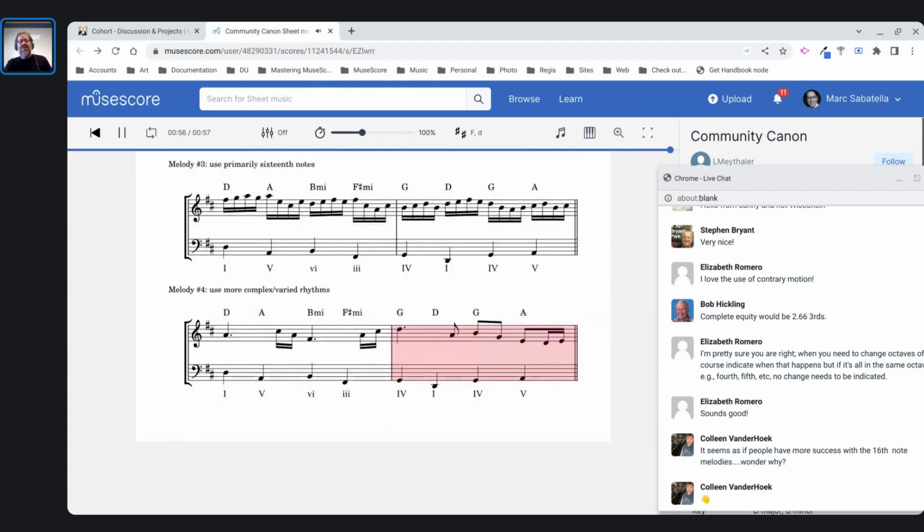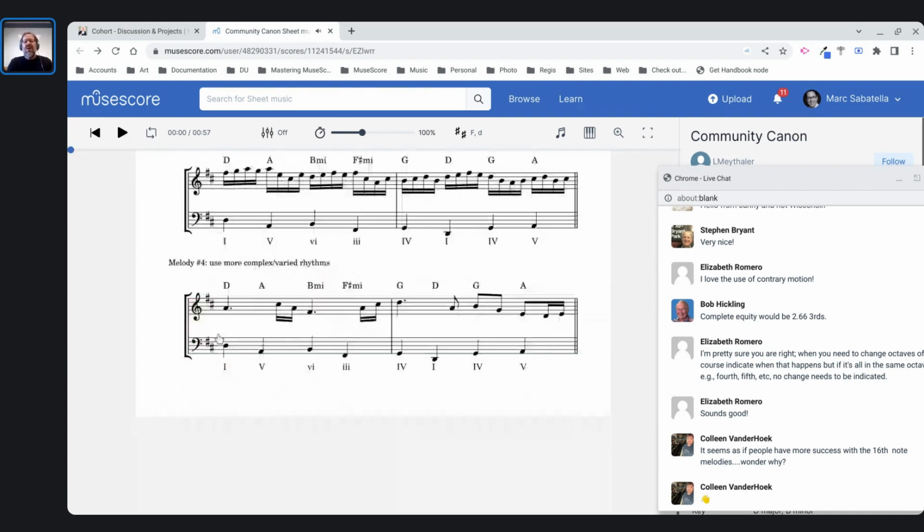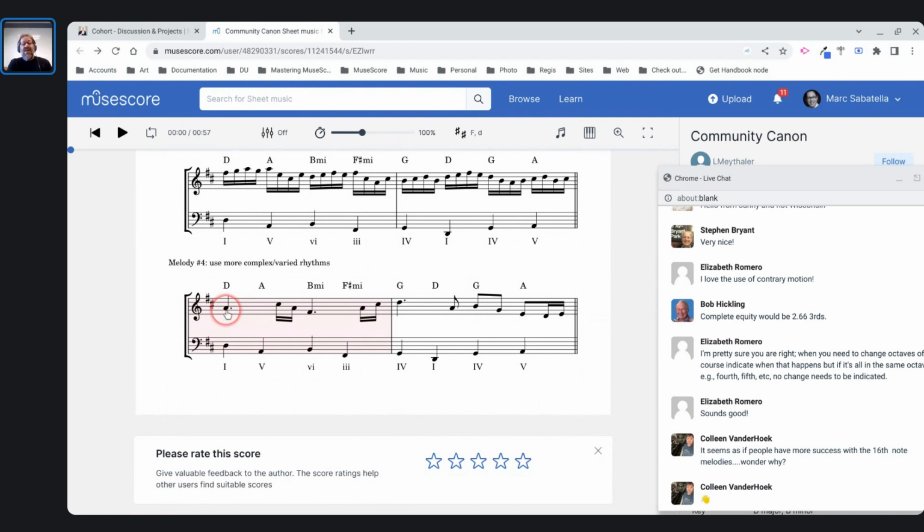So one thing I love in this melody is the way she has found common tones, right? This A held between the first 2 chords, the D chord and the A chord. It works across both of them. And so she holds on to that A, and then comes to the F sharp over the B minor chord, which also works over the F sharp minor chord, and holds on to it. And then the D also, in the next measure, it's common to both the G chord and the D chord. So she's able to hold on to that. So that's really nice. We want to listen to that again.